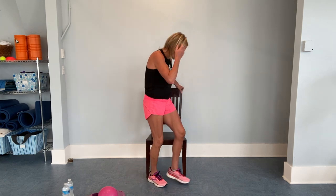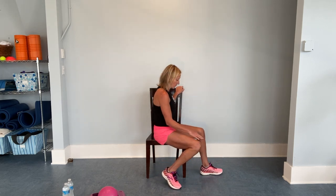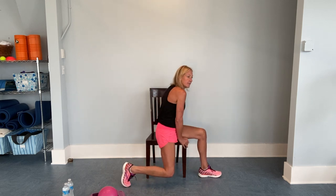That's this right here, which we use for every step that we take. So this is a little more tricky. If you're gonna sit sideways on that chair, hold on to the back of that chair. One foot is planted right in front of you. This back foot, this one might be uncomfortable for you, but give it a go. If it doesn't work for you, that's fine too.